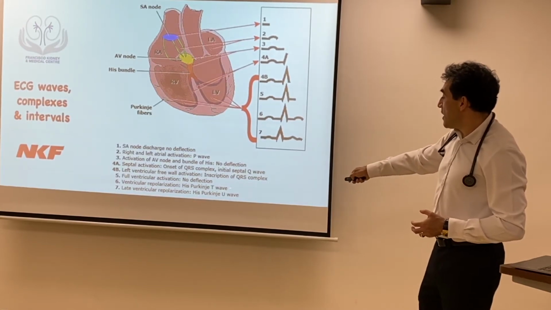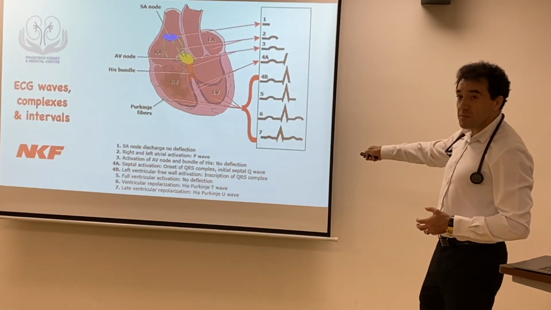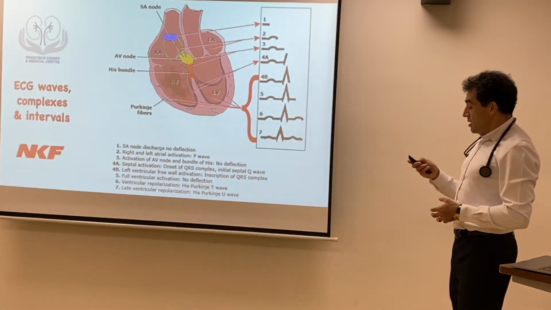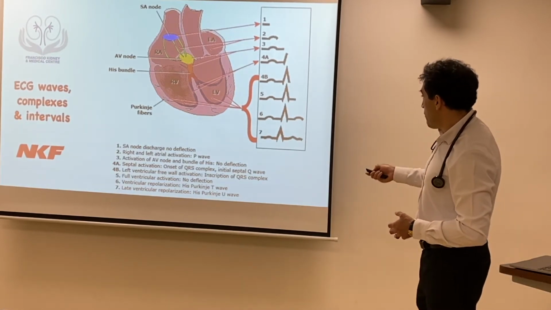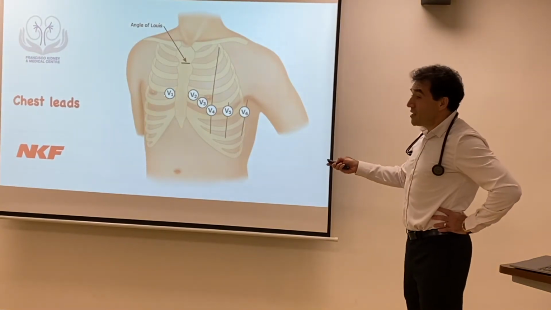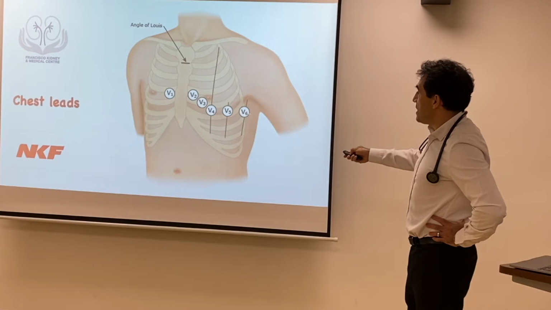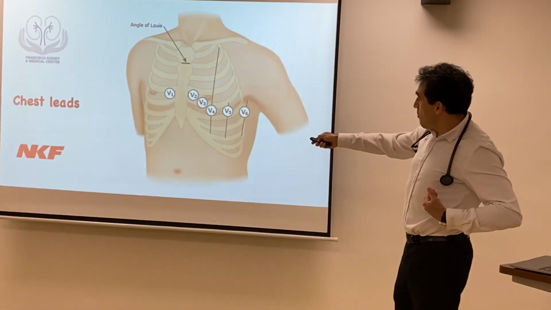And occasionally there can be something called a U wave, another little curve here, especially with hypokalemia. So that's where all these curves come from. You are very familiar with the placement of the leads. These are the precordial leads. You start in this intercostal space, and then you just move from V1 to V6.